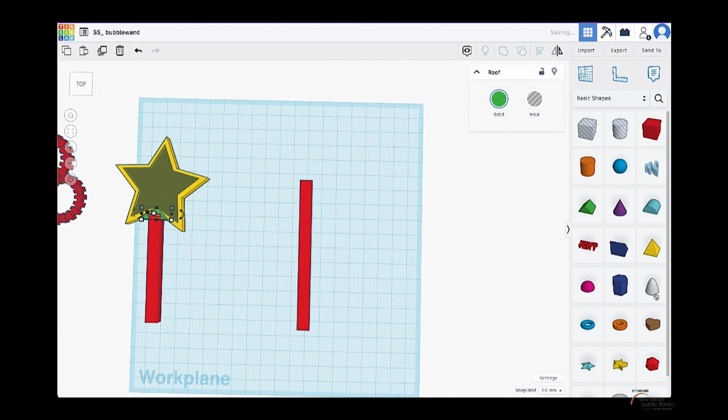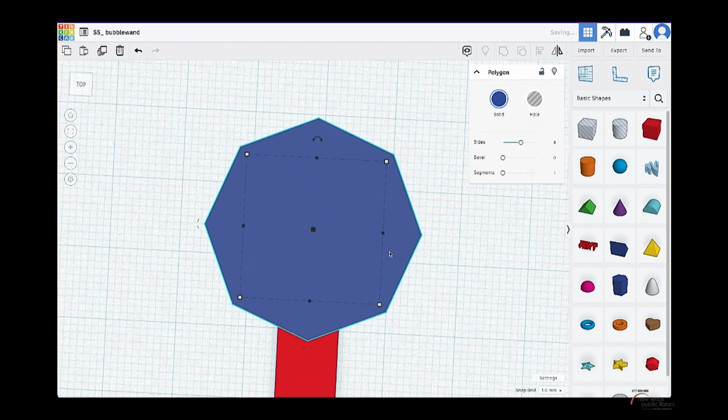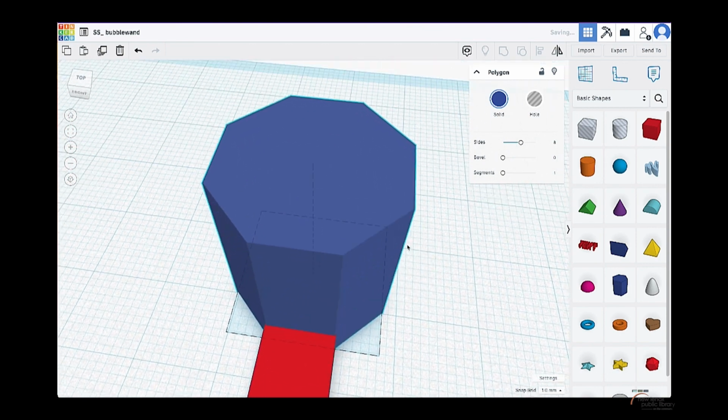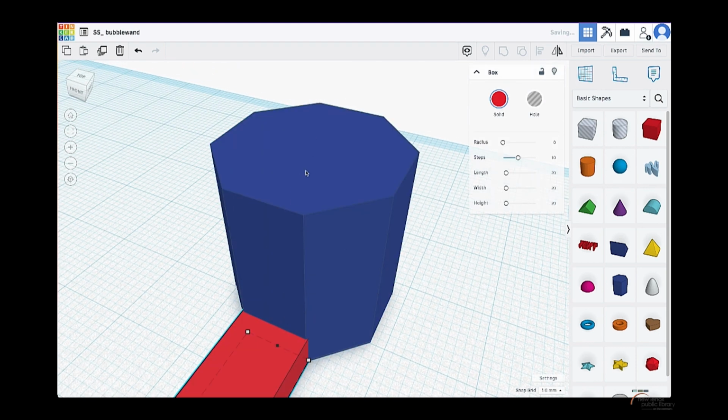Just like this one, I'm going to pull out a different shape. I'm going to pull out the hexagon, or this is the polygon shape. It looks like a hexagon right now, but you can always change the sides. With 6 sides, that means it's a hexagon. I'm going to make it an octagon, give it 8 sides, and then I'm going to rotate it. I'm going to show you the specific thing here. When it comes to this, I'm going to rotate it just enough that this side is firmly attached to the wand portion.